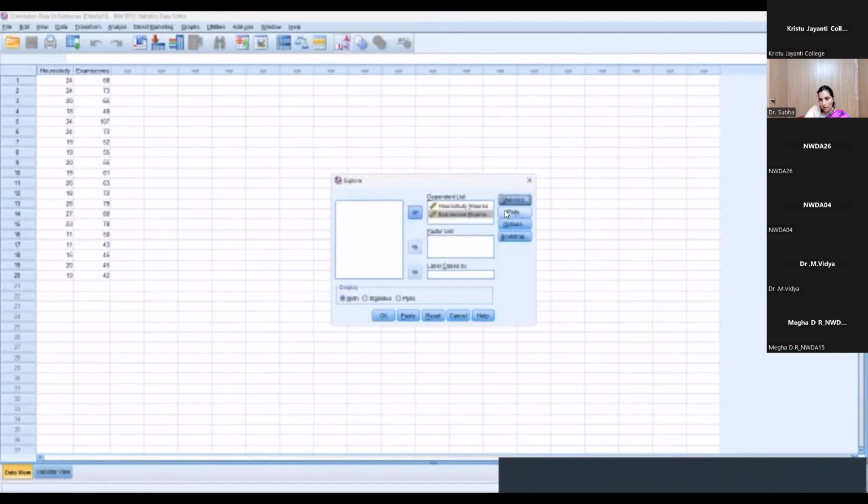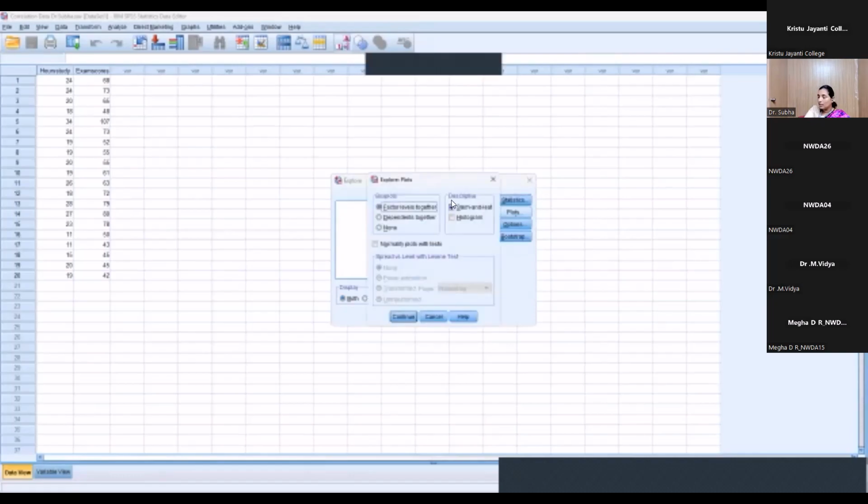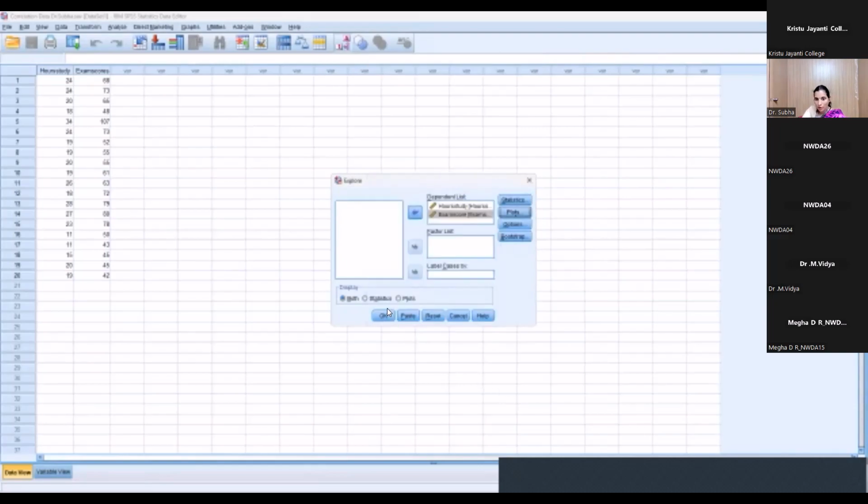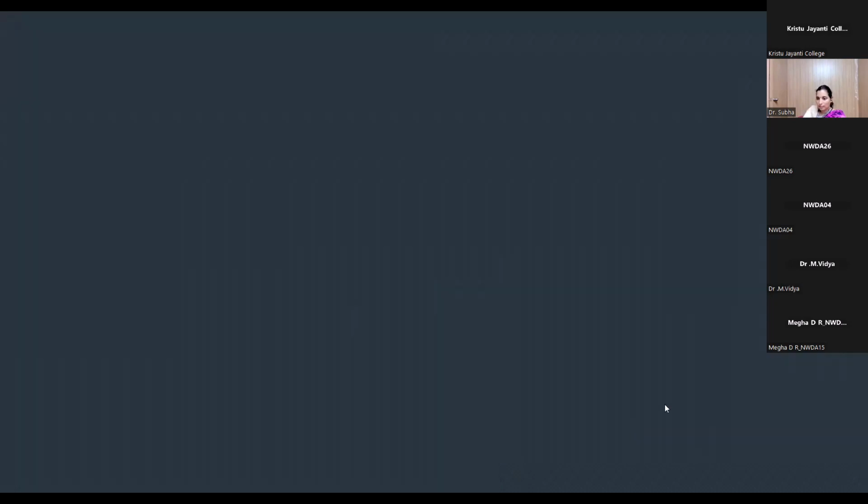Then click Plots, uncheck stem-and-leaf, then check normality plots with tests, and then click OK. Shapiro-Wilk.